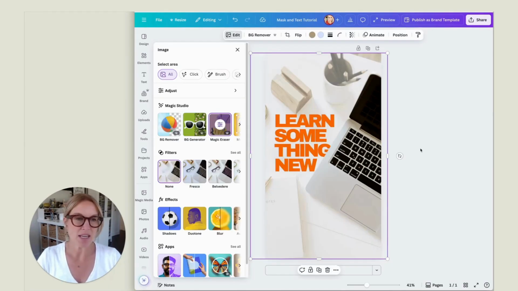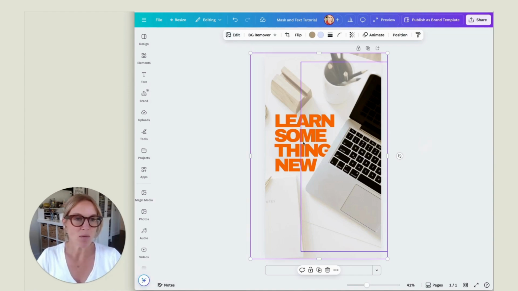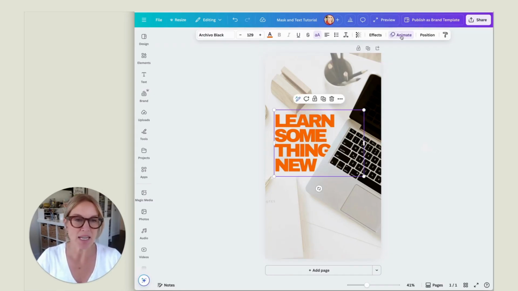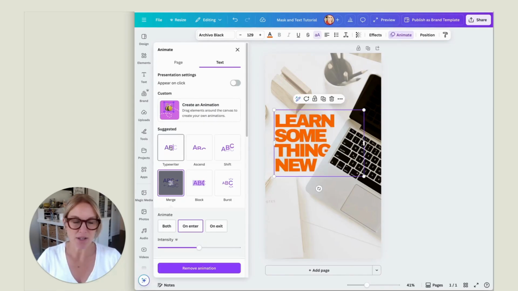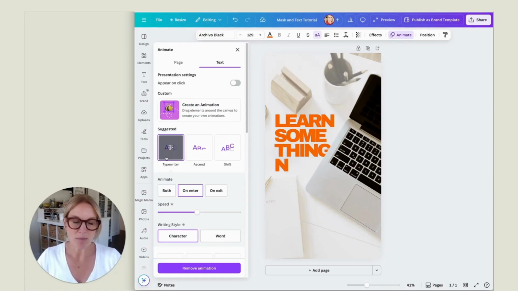Now you can see that the text is standing out a lot more. It's just adding a little bit of interest. So what you could do with this, if you want to animate this, is animate this text just by selecting it and hitting animate. You can make some options. There's a lot of options here. This will help it pop in your feed a little bit more. And then once you have that figured out, you just do it by word.